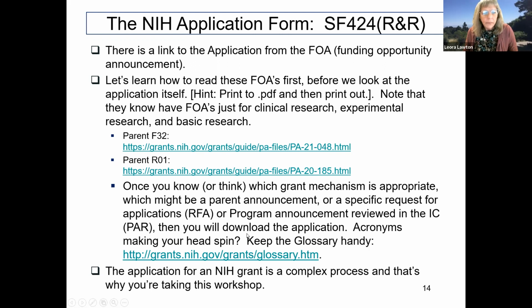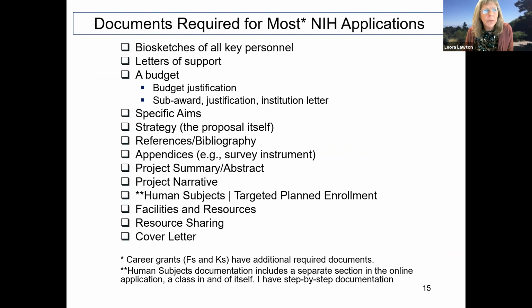And you know, the application itself is complicated, as we'll go and look at, and it takes a little bit to figure out. It's why you're in this workshop. I'm not telling you how to do it. Many other institutions, and perhaps we'll do one in the spring or in the summer, have a workshop where people meet, they share their specific aims, they go through different documents, and you build the grant together. But this is just giving you the broad overview of what it will take. Okay, I'm going to move forward in a minute.